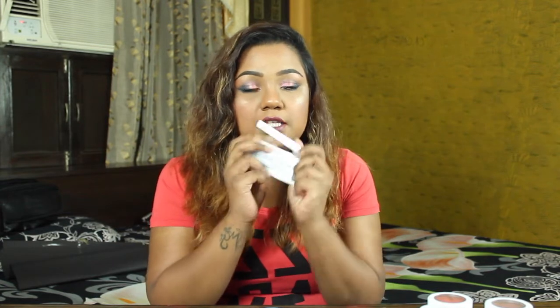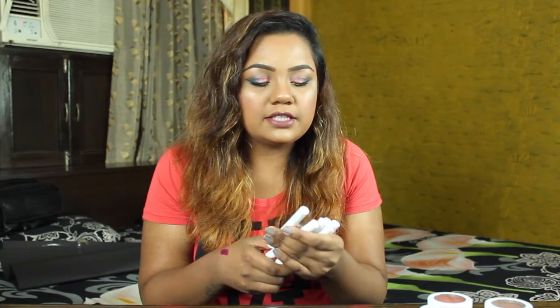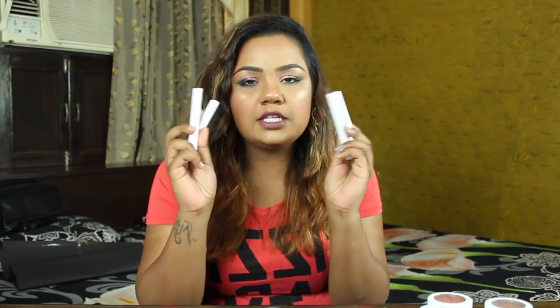The lipsticks are to die for. The formulation is creamy — a cream matte finish, not a harsh matte. It can be compared to a matte satin finish, and once set it goes all matte but in a moisturizing way, not a drying one. It's great value — you're getting six lipsticks. Colourpop is very affordable, though when shipped to India one lipstick costs around 800 to 1000 rupees because of GST.